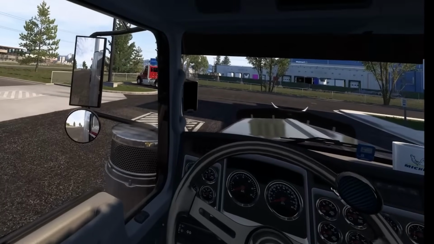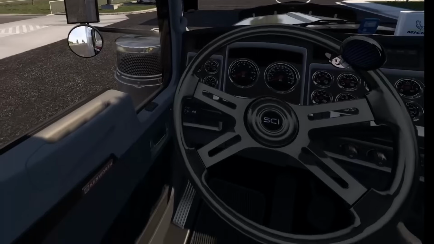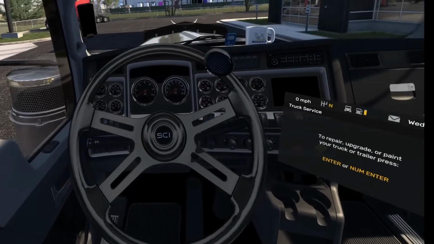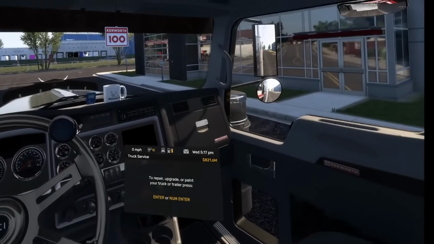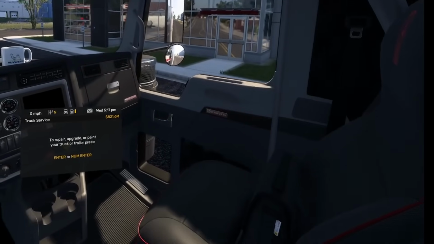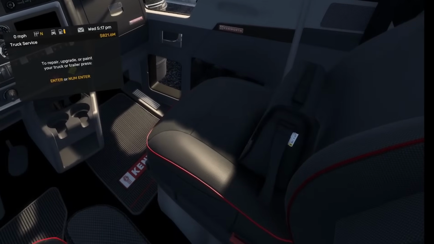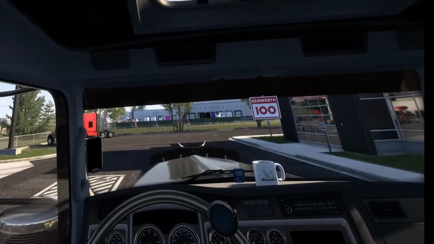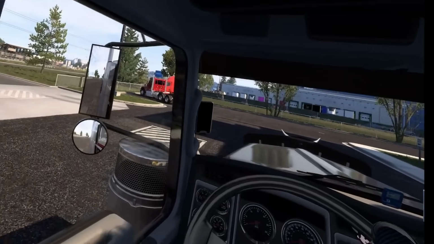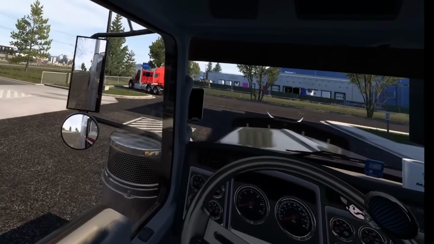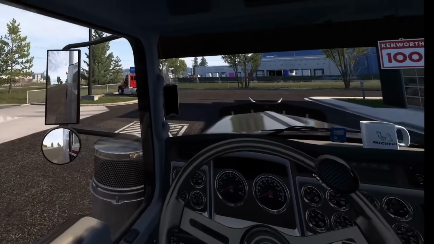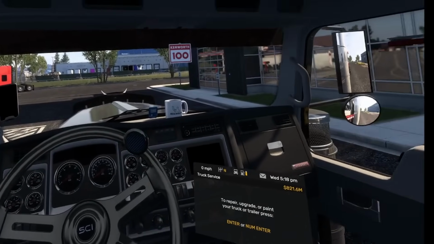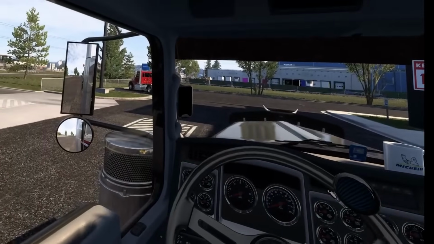This is essentially the top tier truck of the game. Just looking around, I'm going to show you the fidelity first of all, and you can see that the reflections, the detail, everything is absolutely stunning really. And if you look into the distance there, you can see that you've got Walmart, so it's the first indication of some of the branded businesses that happen as a result of modification.